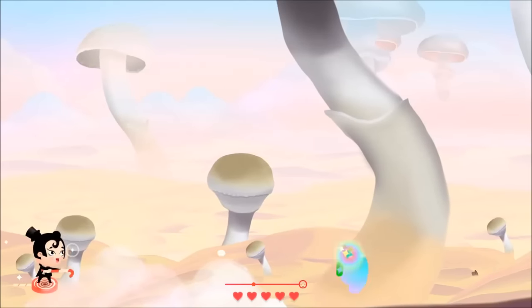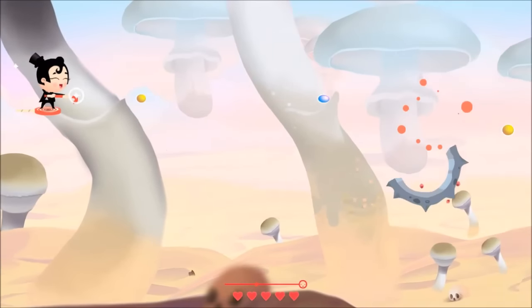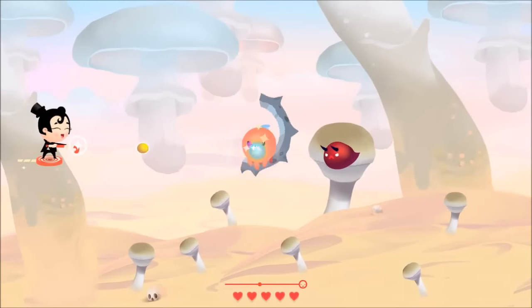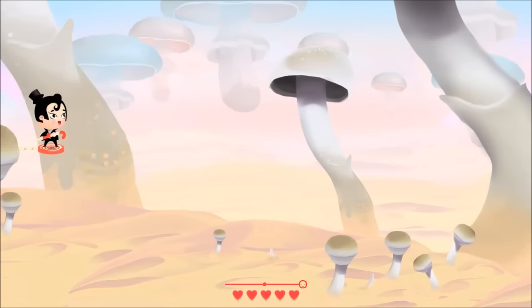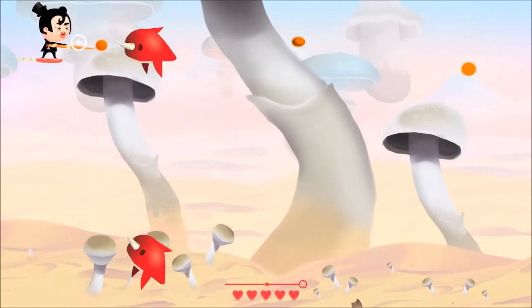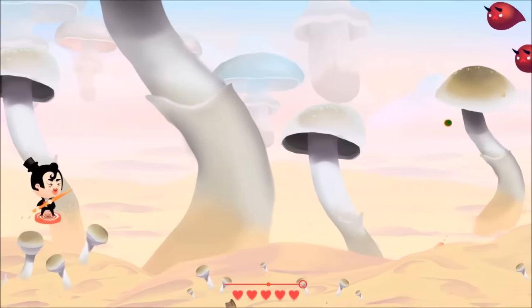Alright, just don't die. Got the turret spewers. He's no problem. Doing moderately well here. Oh, there's our orange power-up! Hell yeah! Okay, we're not sure about these freaking narwhals, man.